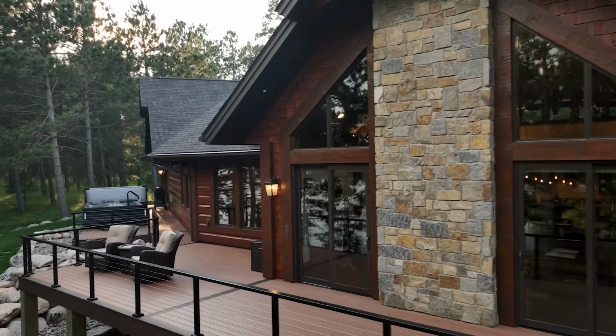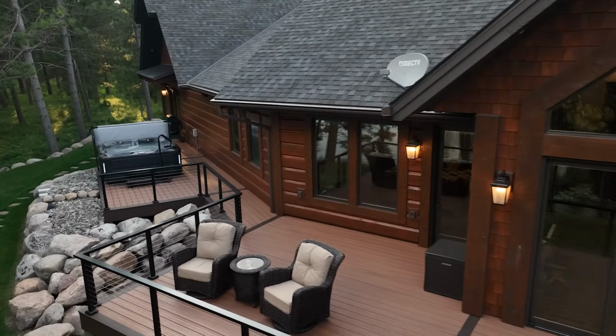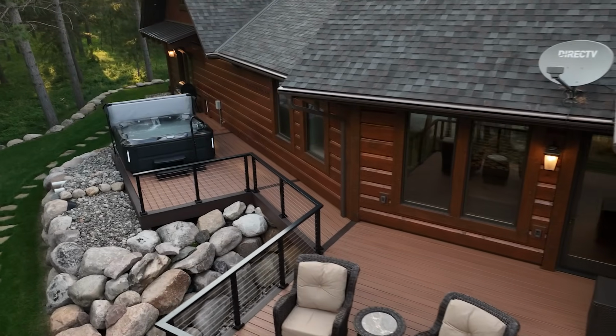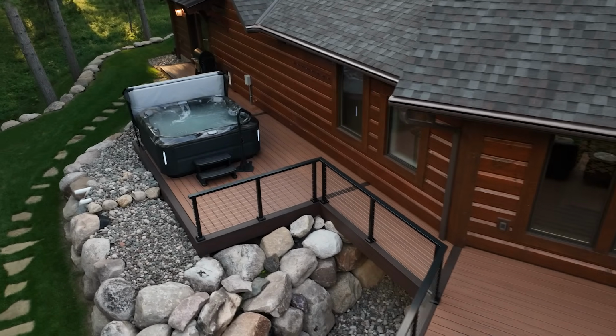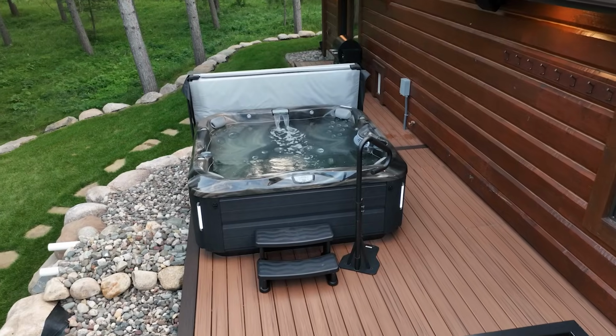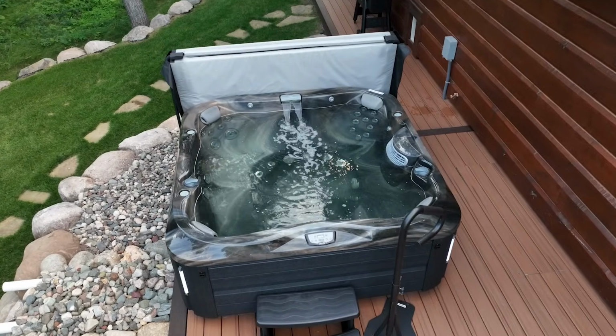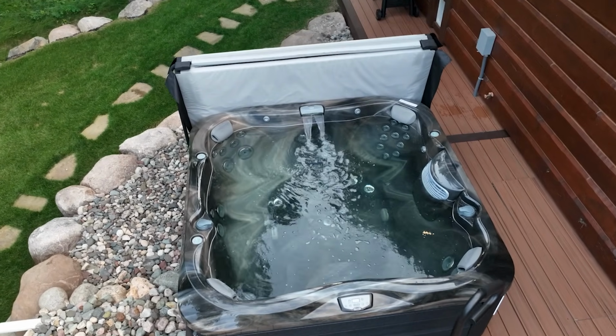When you just imagine they get up in the morning, they've got that morning sun pouring in to that bathroom, and it's just like, how else would you want to start the day? Exactly. Then they start to head off to the hot tub just outside their master suite. It's just exactly how they designed it. They use it with intent. So they wanted that hot tub. They use it all the time. They want to be able to easily get back into the bathroom then. And it's just a perfect setting.